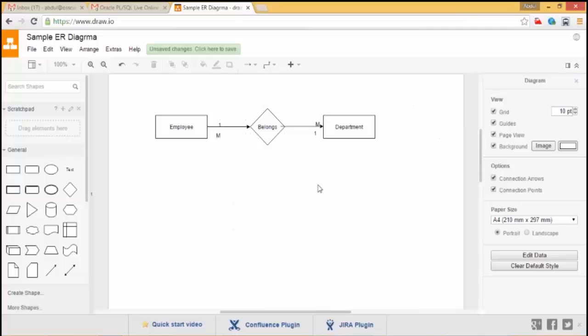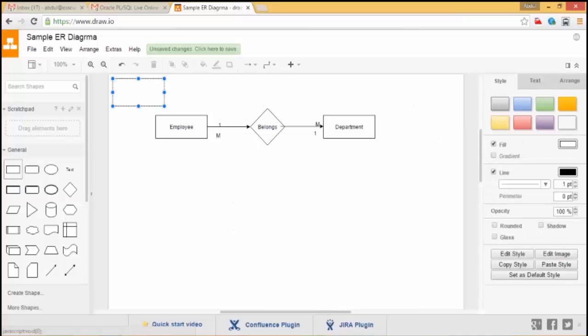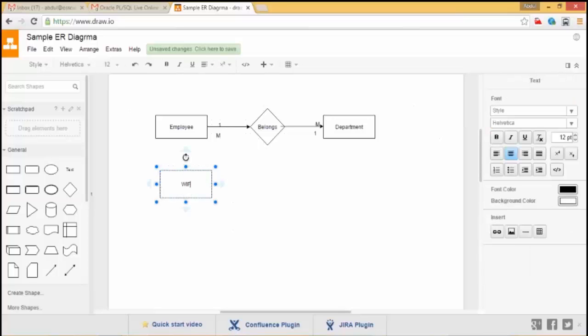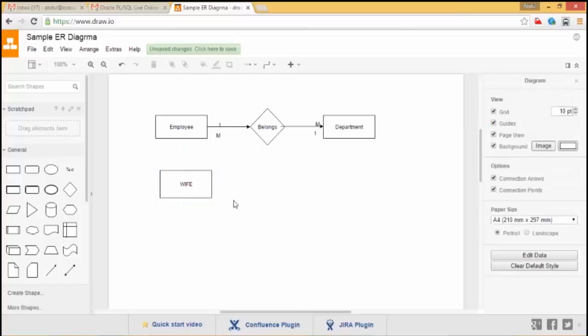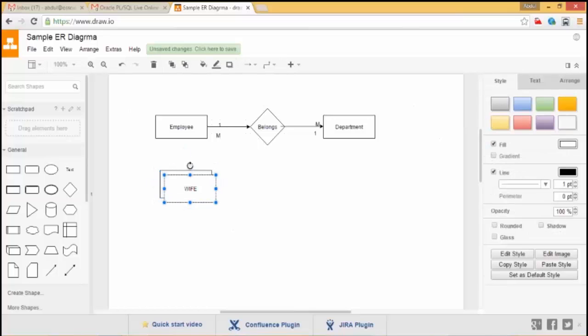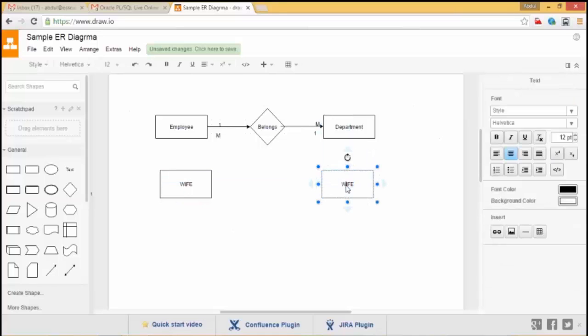So this is a business need. Here, this is the most generic example, so we have to understand what we're looking for. When we talk about the most basic one-to-one relationship, it could be like we have a wife and husband relationship. So this could be the simplest one-to-one relationship. Because employee and department is a bit confusing when we talk about one-to-one, because that could be many to many.